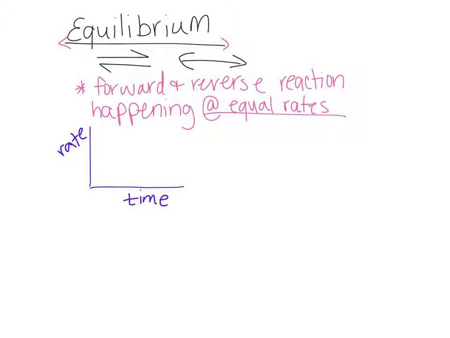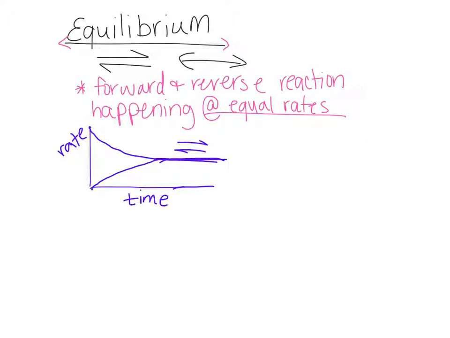So when you have a rate versus time graph and you want to show that equilibrium is happening, when you have a reaction, is there only one thing that has a rate? According to this, no, there should be two things. You have a forward one and you have a reverse one. So we're going to show that forward one, which is going to decrease eventually. And we're going to have our reverse one, which will start to increase. And eventually they're going to meet right here, and they're going to have the same rate going back and forth. This right here is that equilibrium.